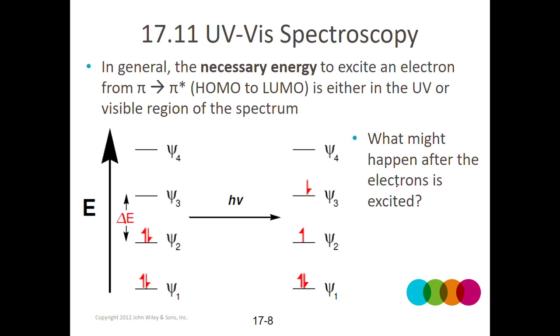What happens to the electron after it's excited or promoted up? Well, then it would relax back down and release energy in the surroundings. Sometimes that energy is released as kinetic energy, which is more difficult to measure. So in this particular type of spectroscopy, we're not measuring the light that's emitted when the electron relaxes back down. We're measuring the light that's absorbed.